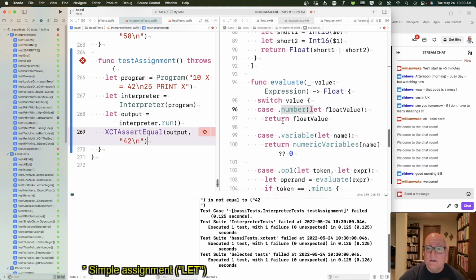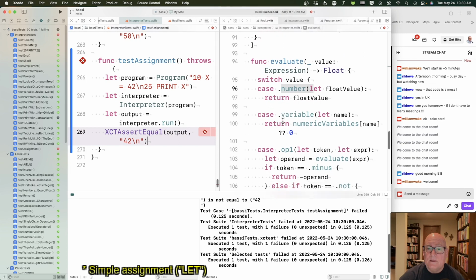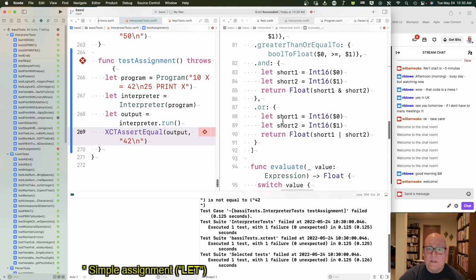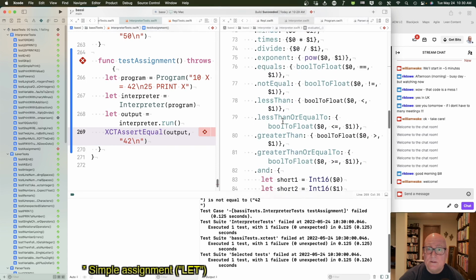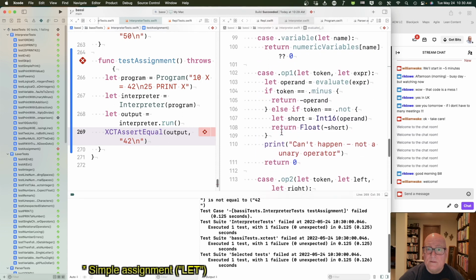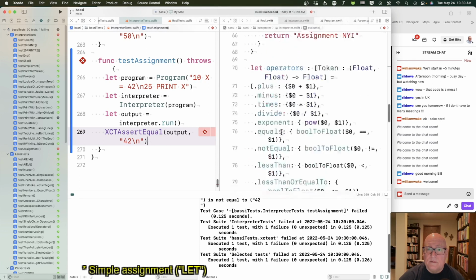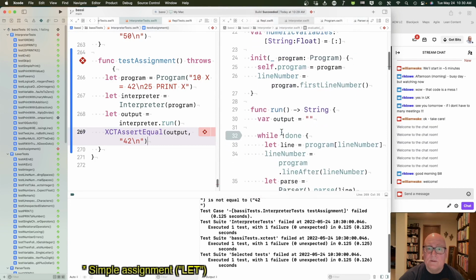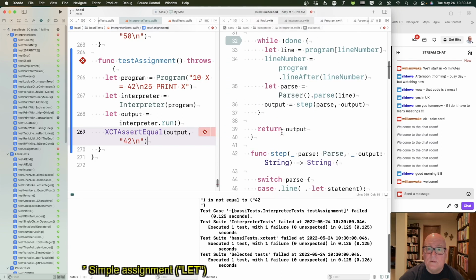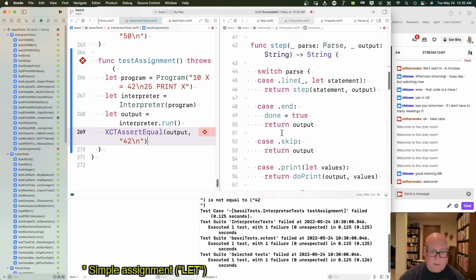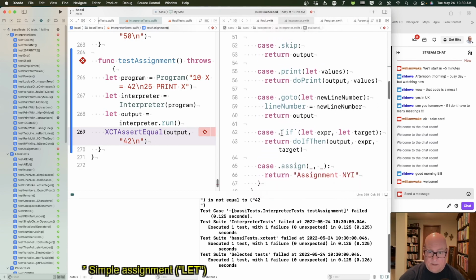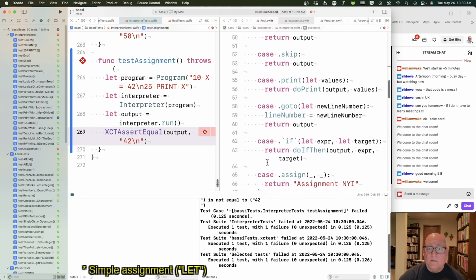All right. Where's the assign? Evaluate variable. Oops, up here. Step. Yes. Okay, and assign. All right.